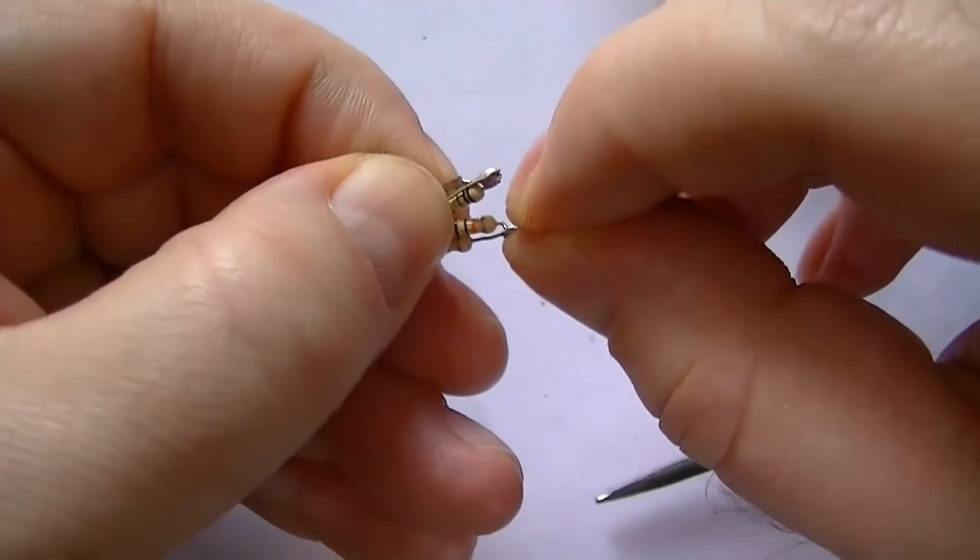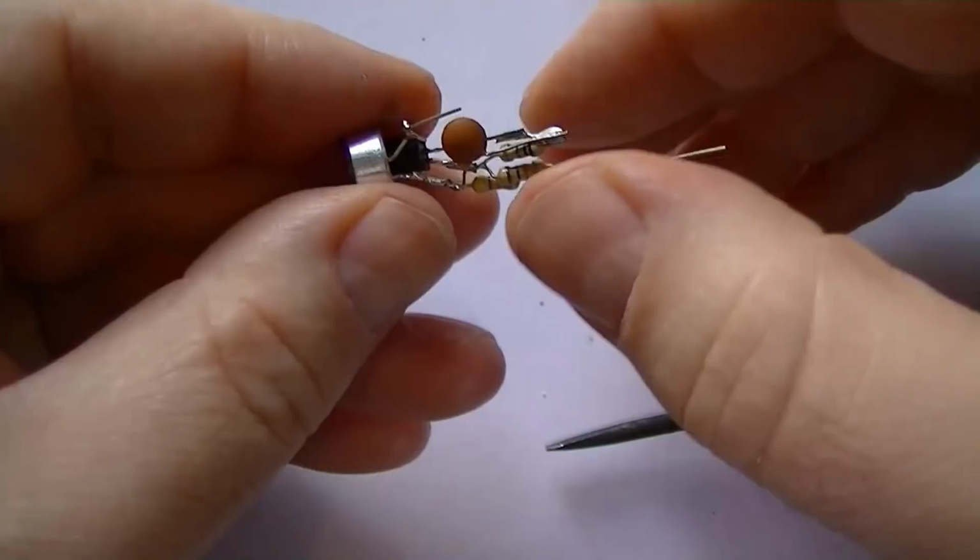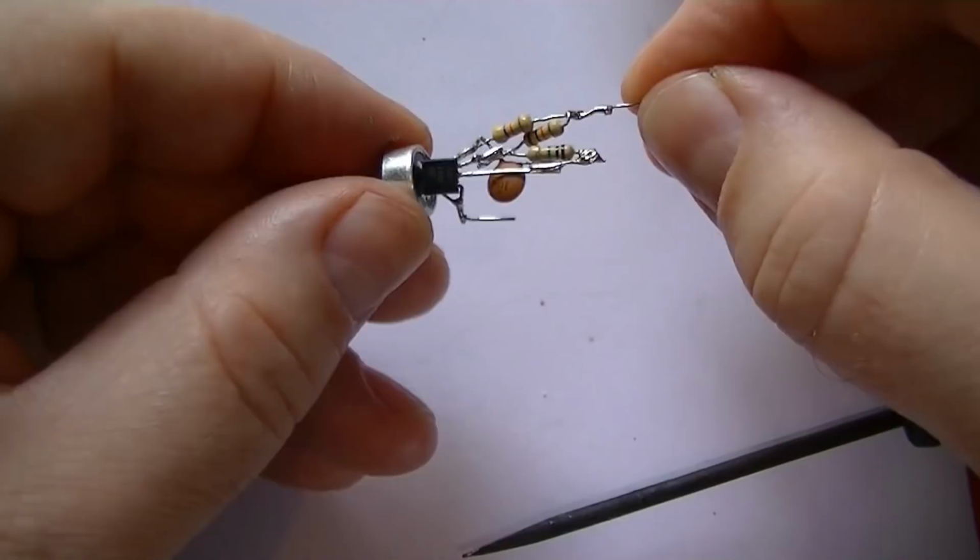I'm going to re-shrink this when we put it all together. That's going to be a bit tight, so we're just going to make sure we don't short anything. So that's the audio amplifier part done.